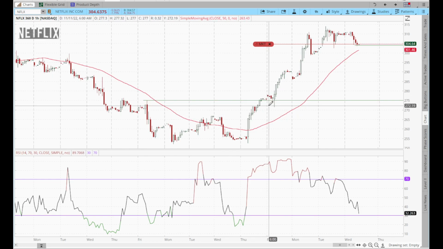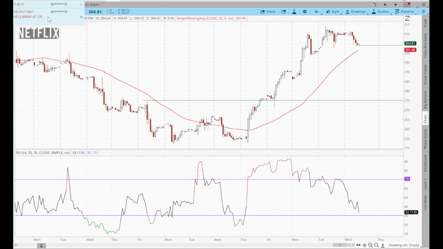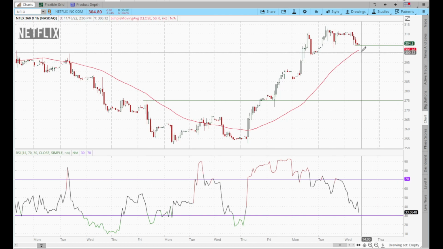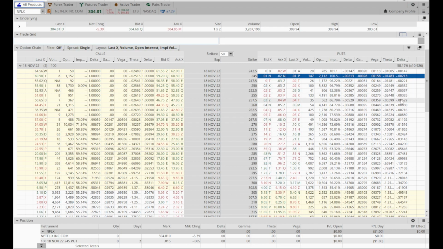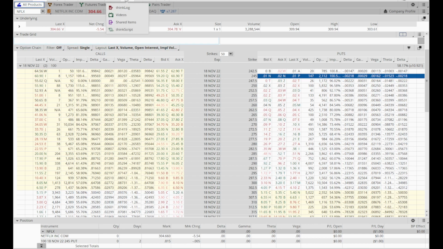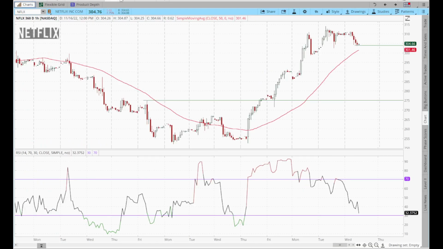So all right, you would put your buy order. Oh, there it is. You see it took me out. It was at 304.81, and you saw the trade. It took me out of the trade. I no longer have a position. You see the position here is gone, and that was all automatic, guys. And this was a live example. So that's how that works, guys.